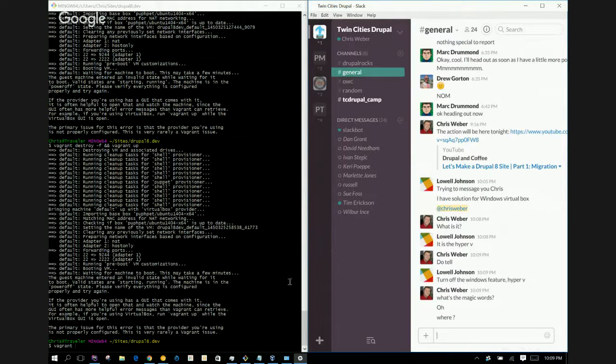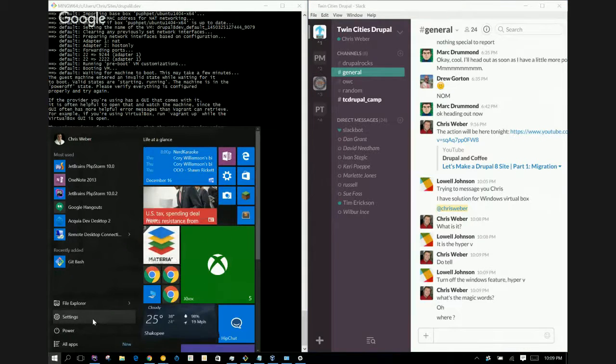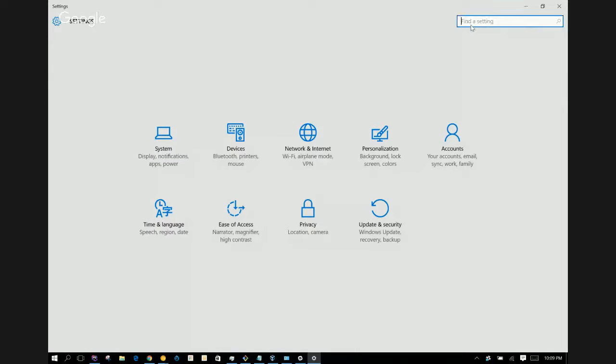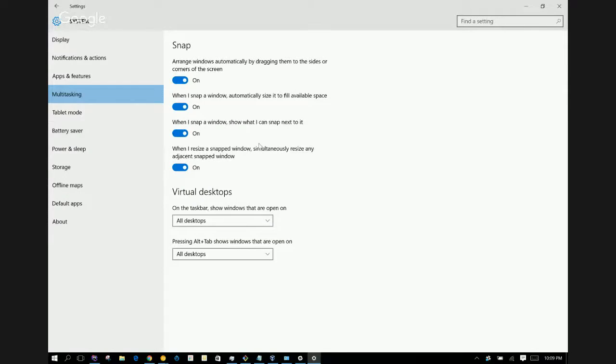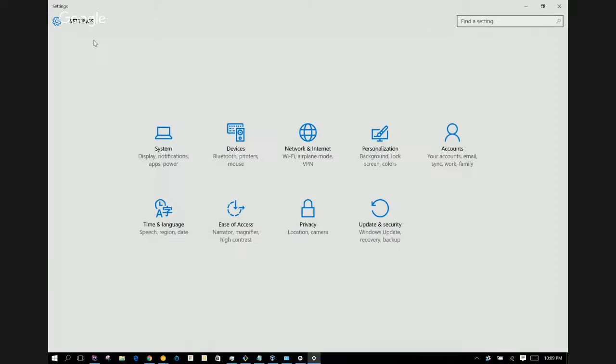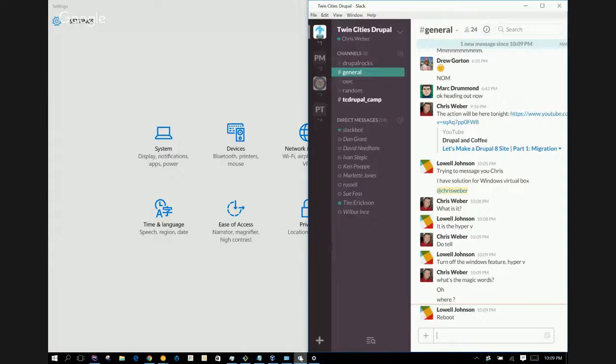Where? Maybe he knows. Otherwise, I have to go find it. Oh, it's part of virtualization. Virtual desktop settings? That sounds right. Here we go. Oh, that's something different in Windows 10. It's the multiple desktops they've got. Okay.